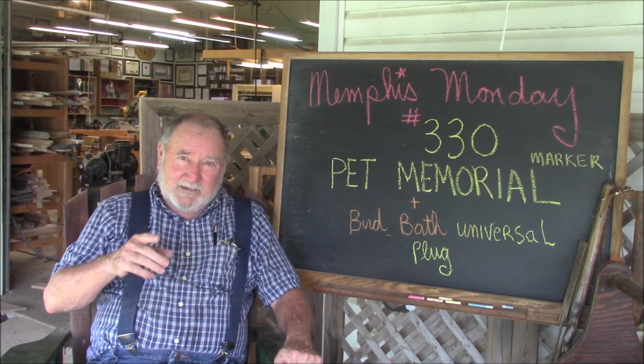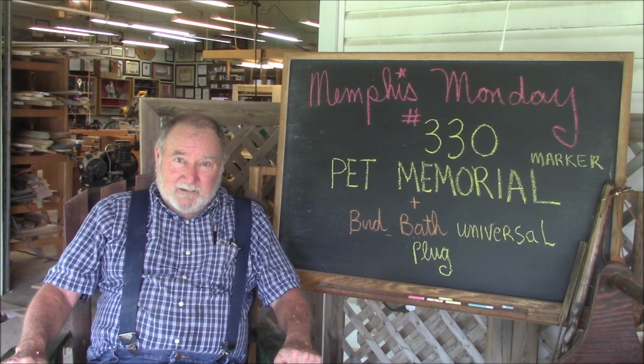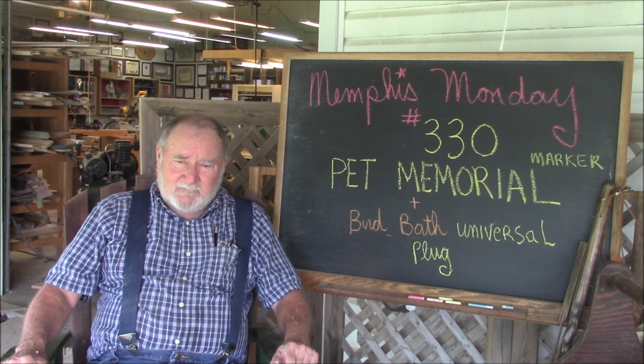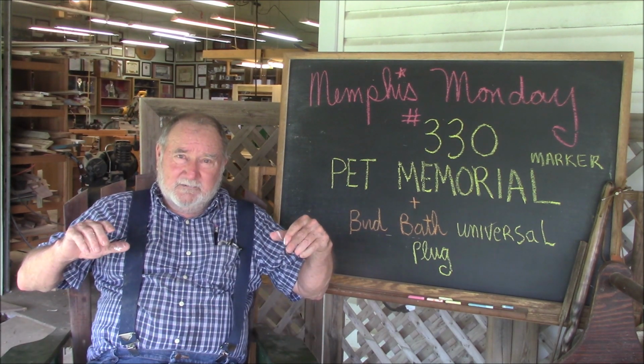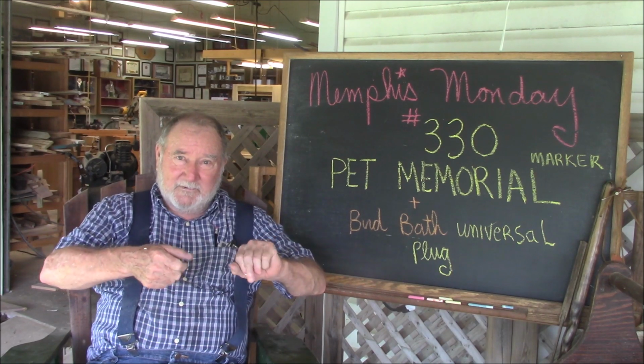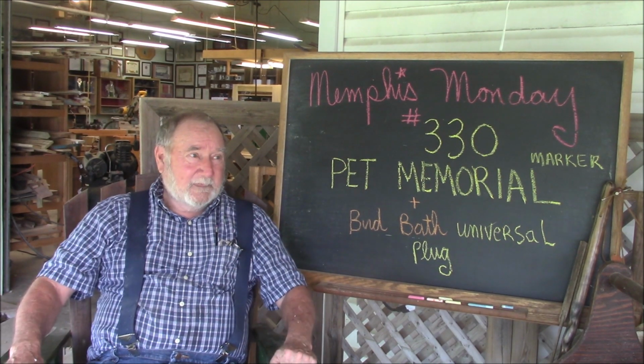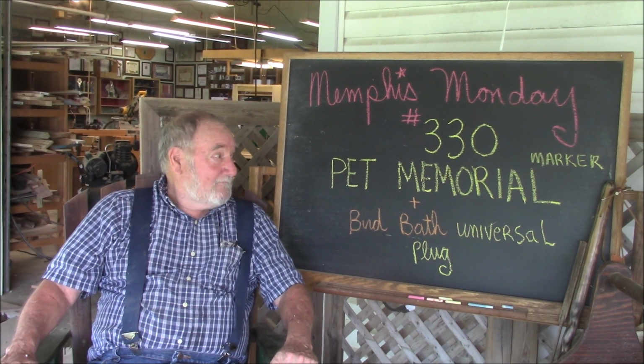I could have actually taken that lag bolt, put it all the way through the horizontal rail, and then taken the two vertical rails and screwed them together and pinched that horizontal rail together. I didn't do it that way, but I could have.